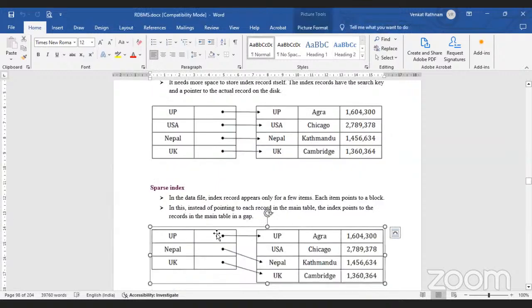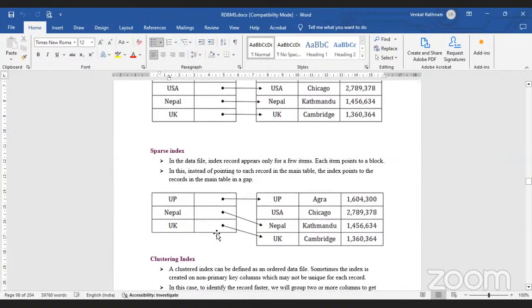Next one is the sparse index. In the data file index, the record appears only for a few items. Each item points to a block, and instead of pointing to each record in the main table, the index points to the records in the main table.